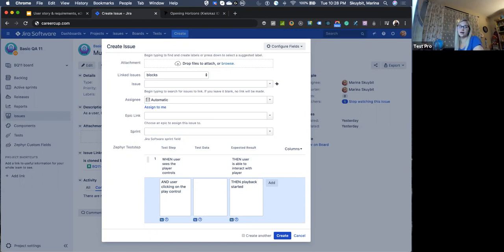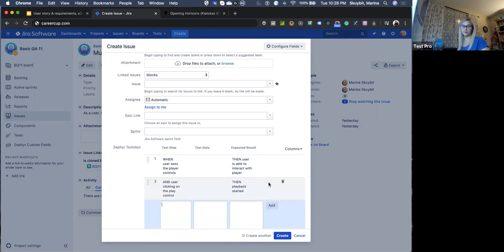What else, as a QA, can we add here as test data? Tell me, based on the user story.